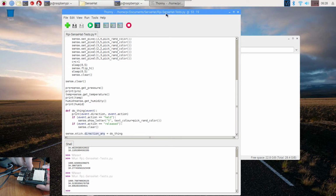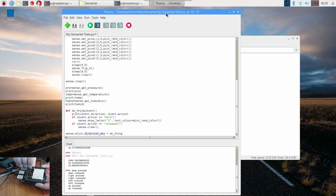Okay, and I will move the joystick down, and you see that it captured the down pressed and down released. If I press the joystick right, it captured right pressed and right released. If I do left, it captured the same thing, and up captured the same thing. Let me press the middle button and it captured the middle. So you can capture left, right, up and down and the middle, both pressed and released events over here. And once you capture these, you can actually assign a function to it.